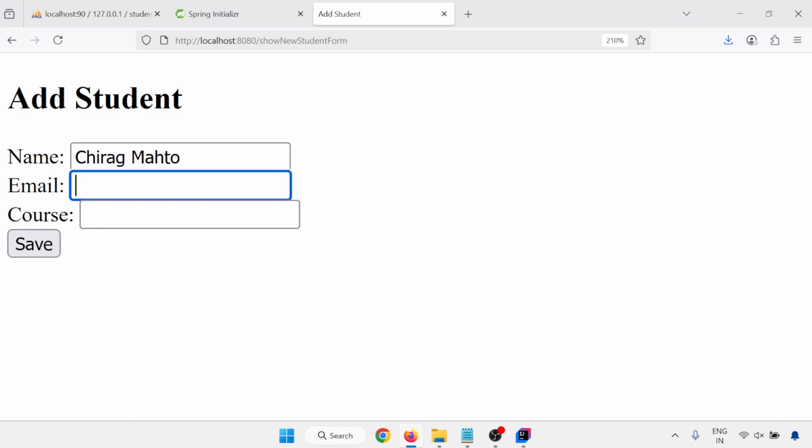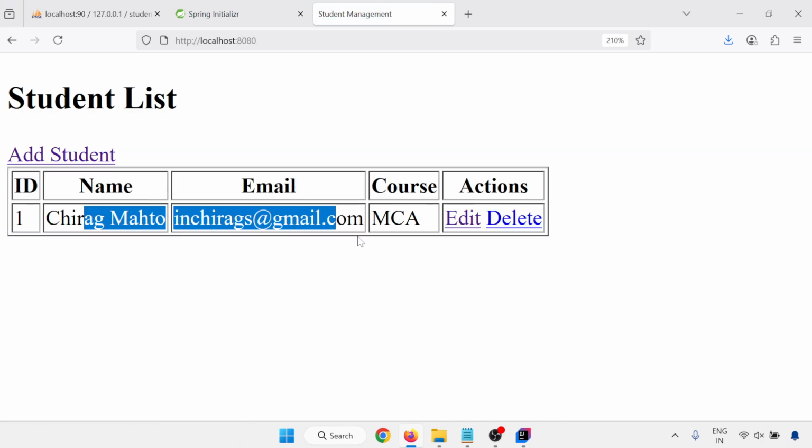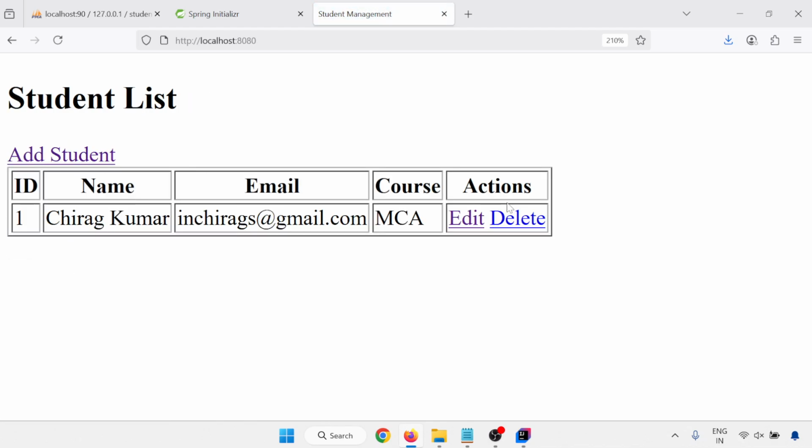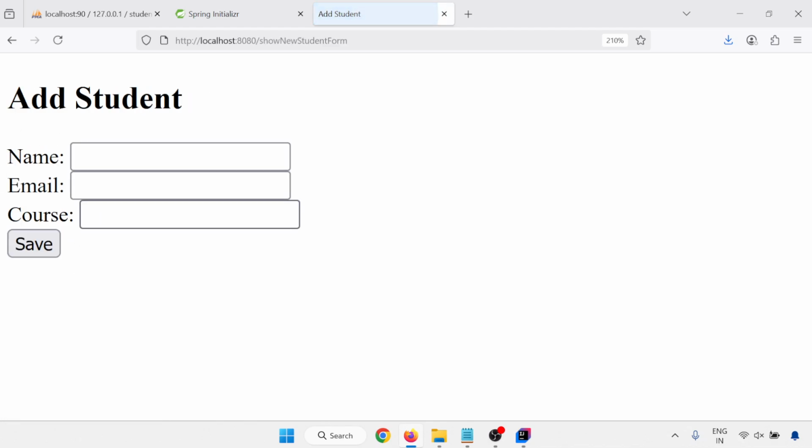I'm adding the name Chirag, and course MCA. Okay. Click on save. So data is saved there, you can see. Now click on edit. You can edit the data, just like Chirag, write Kumar, and update. So it is updated.